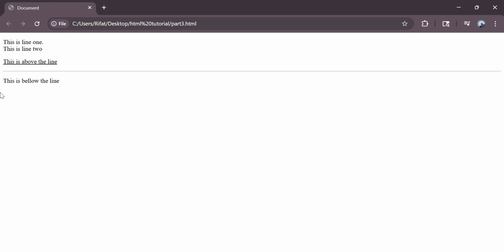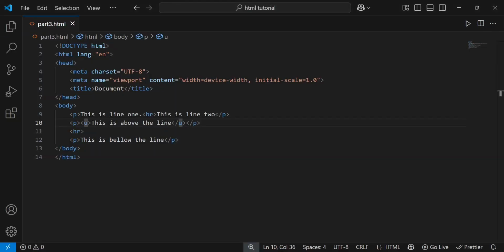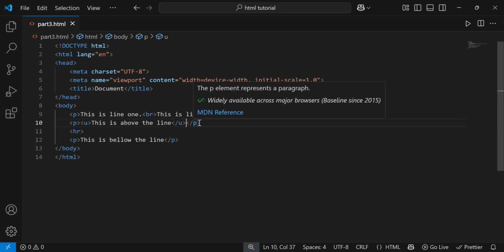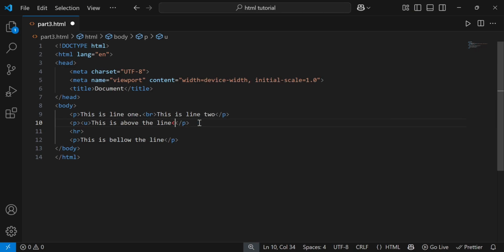Now a better and more semantic way to bold or italic is with the strong and EM tags. They are used to help screen readers and search engines understand my content better, like it is used to emphasize the word. People with disabilities who use screen readers will benefit from these tags, like the strong tag and the EM tag. It's similar to the bold and italic tag.